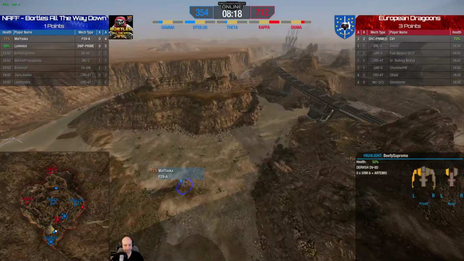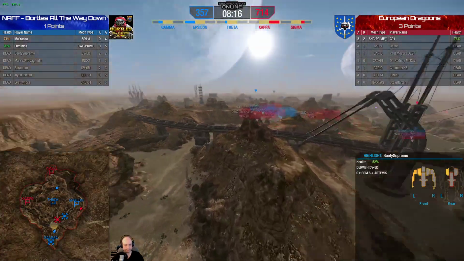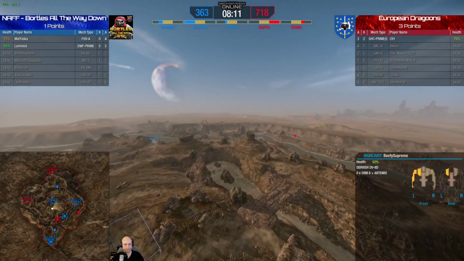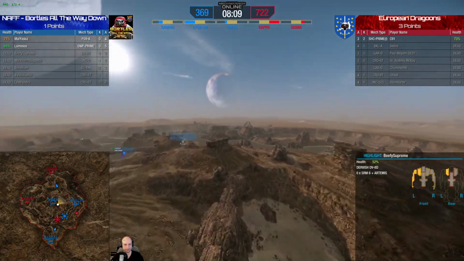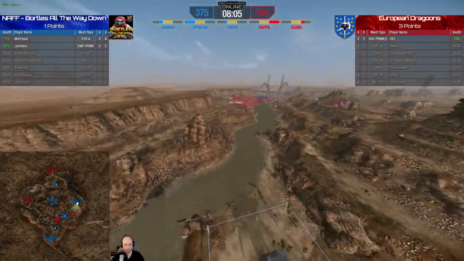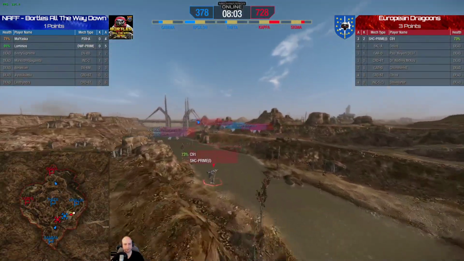Take a look at our Firestarter here, just kind of wandering in the direction of Epsi. Should be going Kappa. They need the 5 cap, but honestly, there's not enough time for that either. So they're just looking for maybe a kill, looking out for him. Don't need to look at Beefy Supreme anymore. There's C91. Let's clean it up.